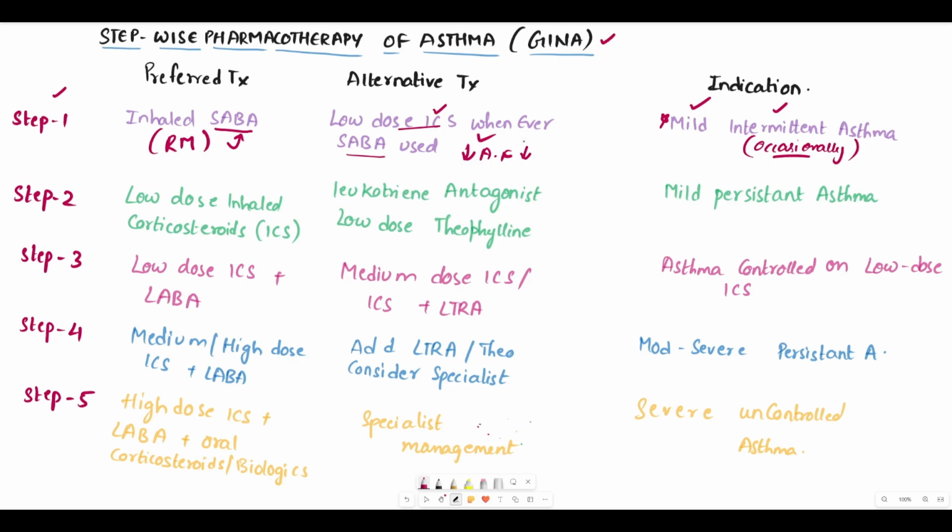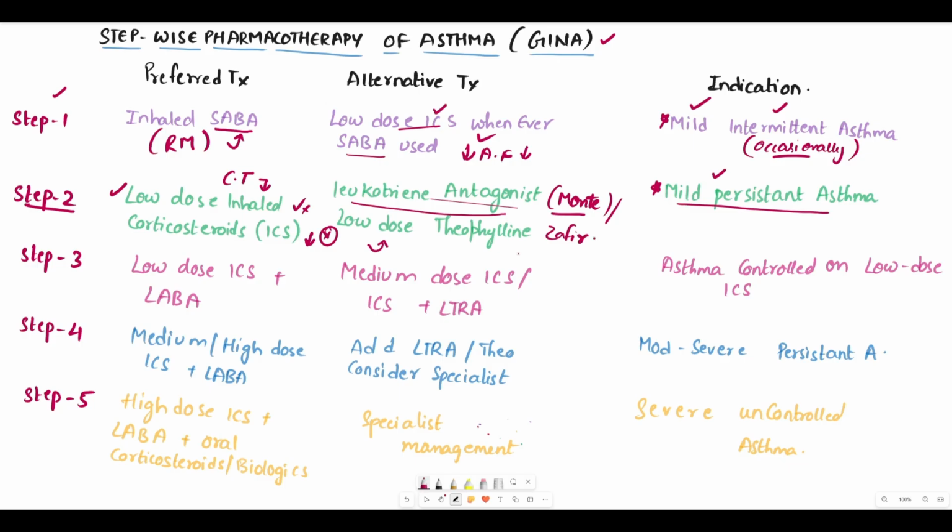This will be helpful for reducing the airway inflammation, and also it will be reducing the risk of getting future attacks. So, coming back to step 2, which is mild persistent asthma. If the patient's symptoms are occurring more frequently, the patient will move to step 2, which is mainly meant for mild persistent asthma. Here we will be giving the controller treatment, low dose inhaled corticosteroids. As asthma is an inflammatory disease, reducing inflammation is our key for long term control. If ICS is not used, the alternatives like leukotriene antagonists like montelukast or zafirlukast can be used. Or sometimes low dose theophylline may also be considered.